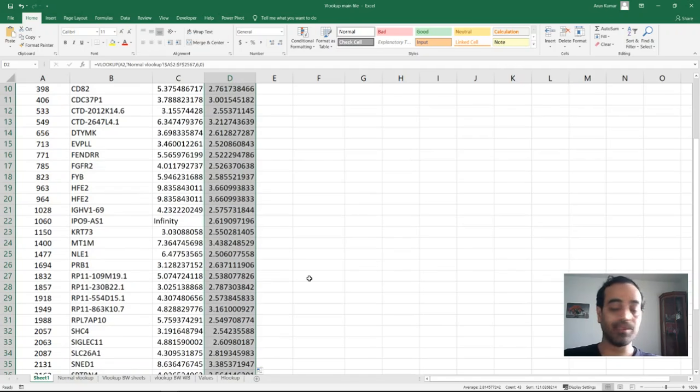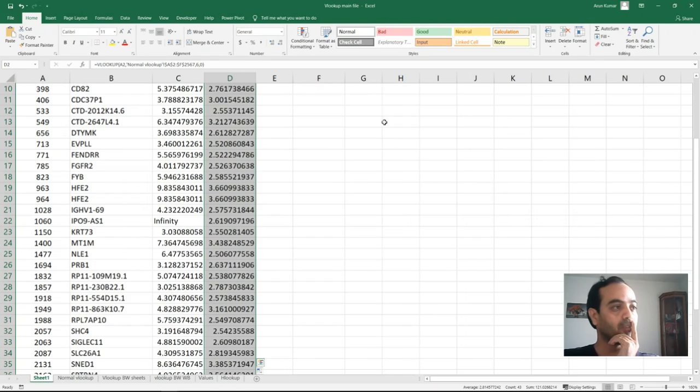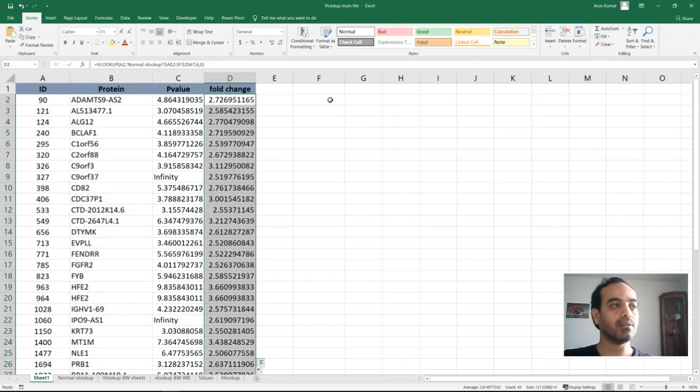Now we will see the example of HLOOKUP. HLOOKUP is just a vertical table becoming horizontal. The vertical table becomes horizontal, and the table headers become the row headers. This is the only difference, and the formula is almost the same. So let's see on the same table. We will check some information here on this first table.